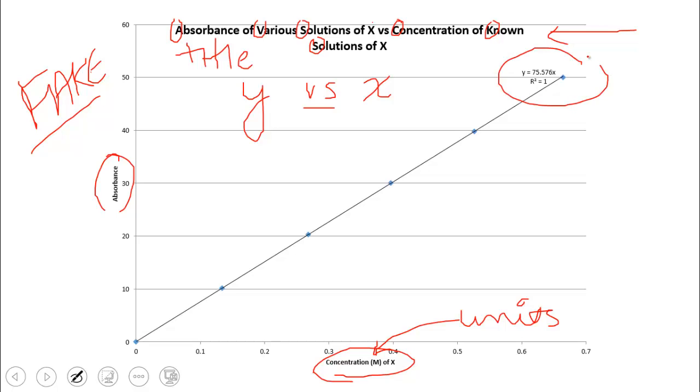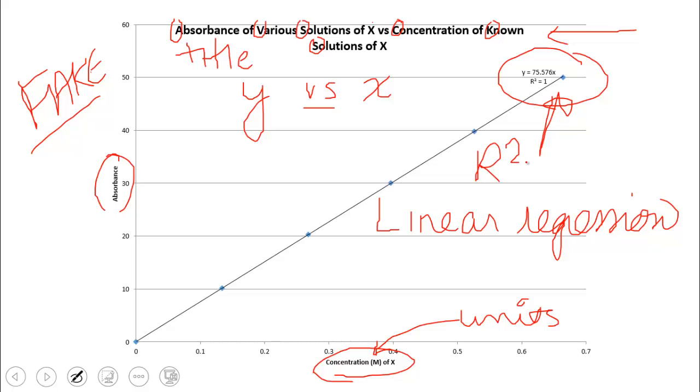The other thing that you will need on your curve is of course to do a linear regression. If you don't know how to do that, or you've forgotten how, make sure you stop by one of my office hours and ask me that question. But you also need the R squared value on your graph, and also the equation of the line, okay? Because the equation of the line is going to help you get the concentrations of your unknown solutions, because we'll be solving for X because we'll know Y. We'll know the absorbance of an unknown solution, and then we can calculate X.